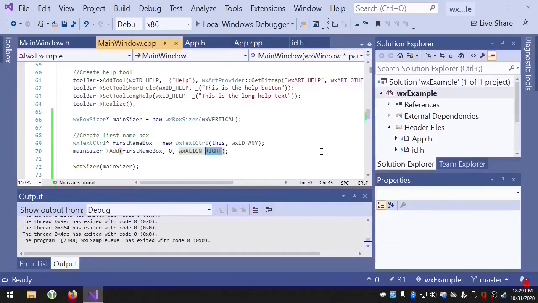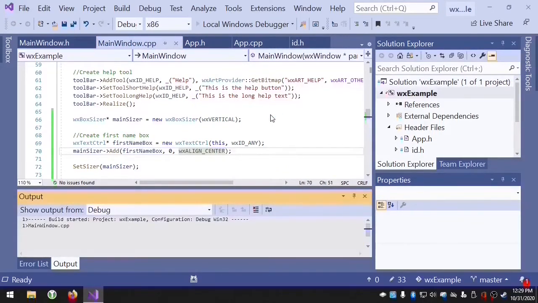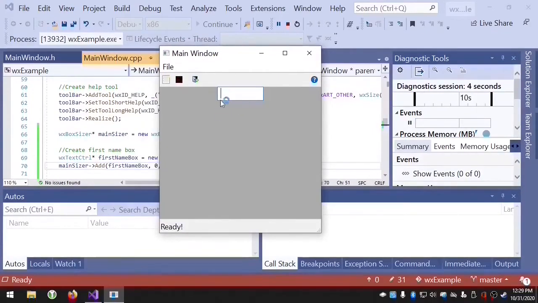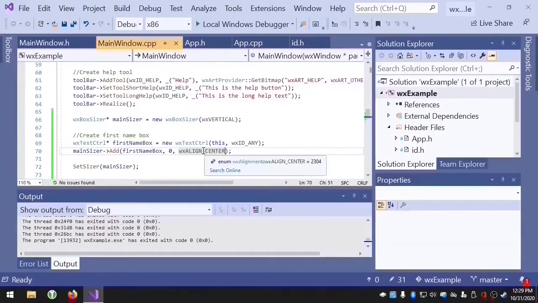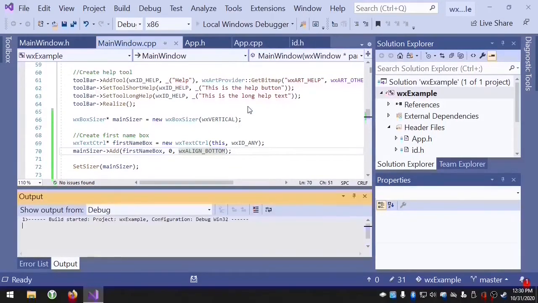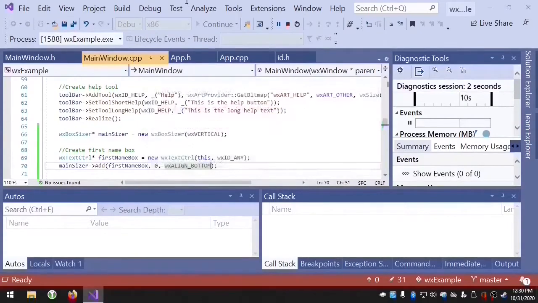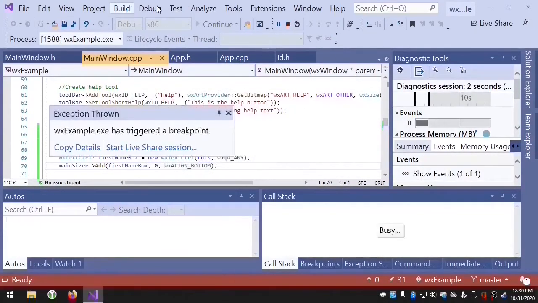There's also wxAlignCenter, which will put our widget in the center. Not all of the align flags work with the wxBoxSizer. If I do wxAlignBottom, for example, we'll get an error. That's because the vertical alignment is taken care of by the wxBoxSizer in this case.